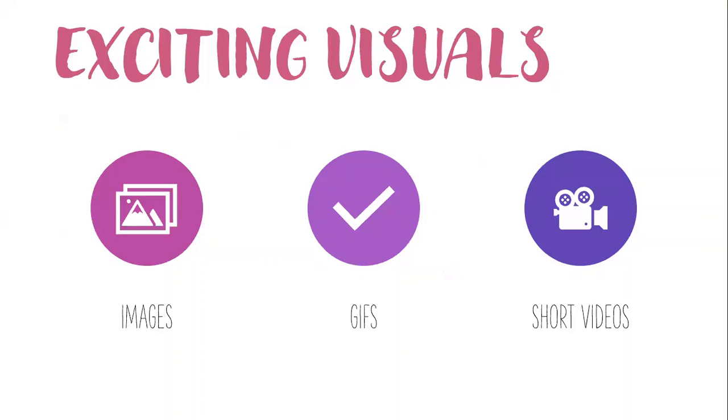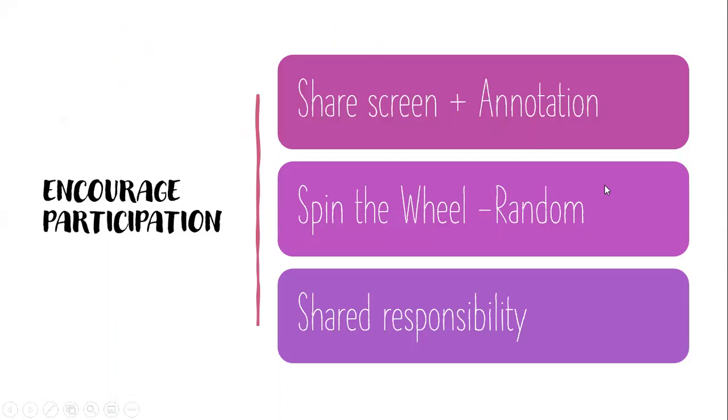Now, I talked a little bit about evaluation. So I'm going to talk about, we did the share screen and annotation earlier, and I'm going to talk about participation. I use a lot of online tools to help, and we're going to show a couple of them for you today.